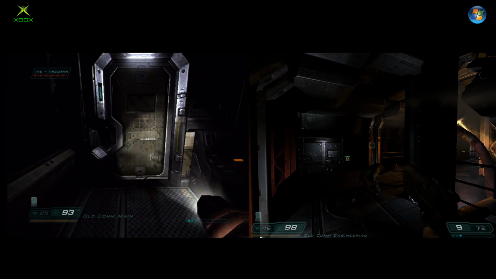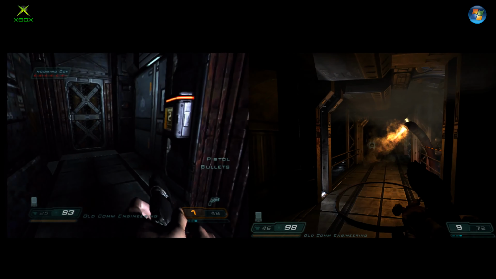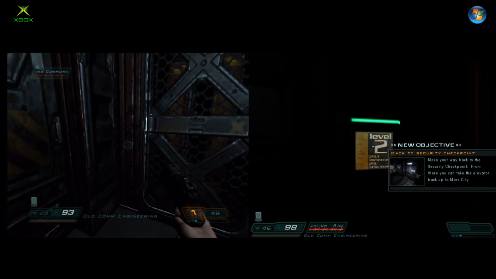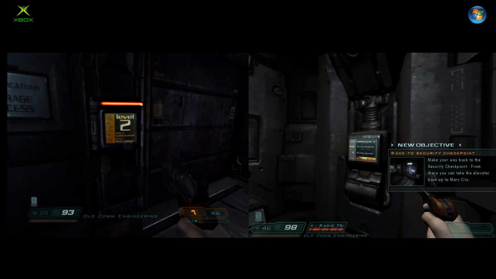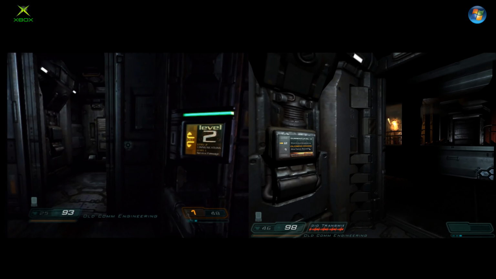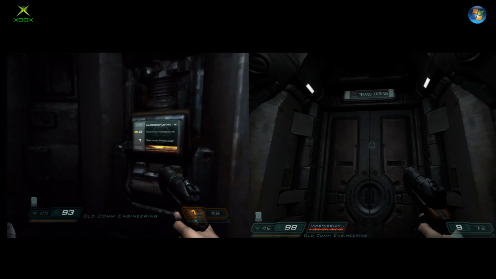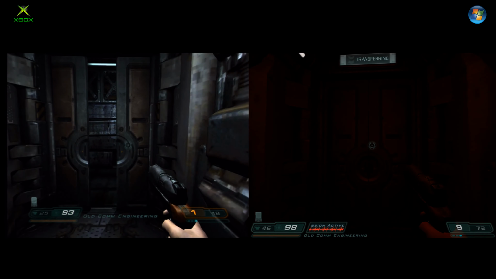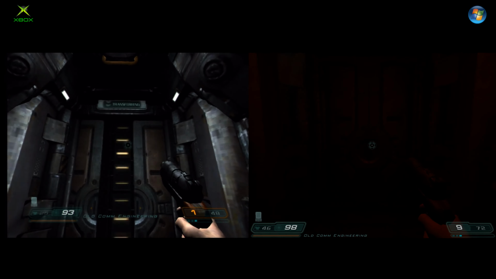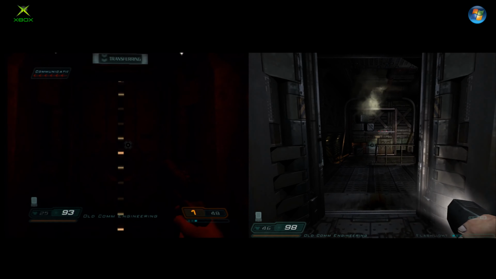After the Hell invasion, we're walking back through some of the areas we've already seen, now transformed by the demonic presence. As we travel back in the lift, one difference on the Xbox side is the elevator doors malfunctioning, showing the shaft outside, while the PC version doesn't do this.